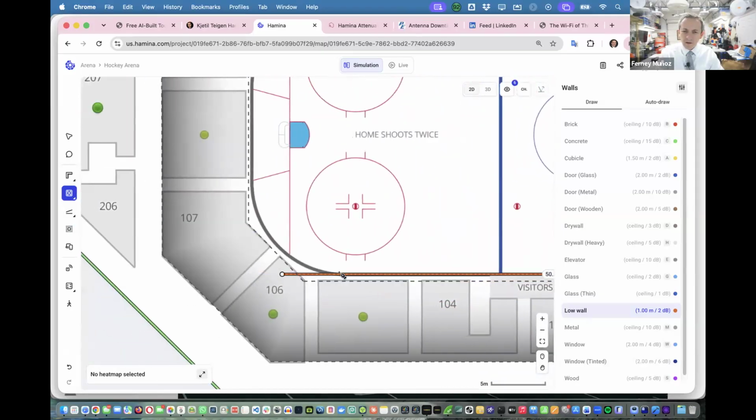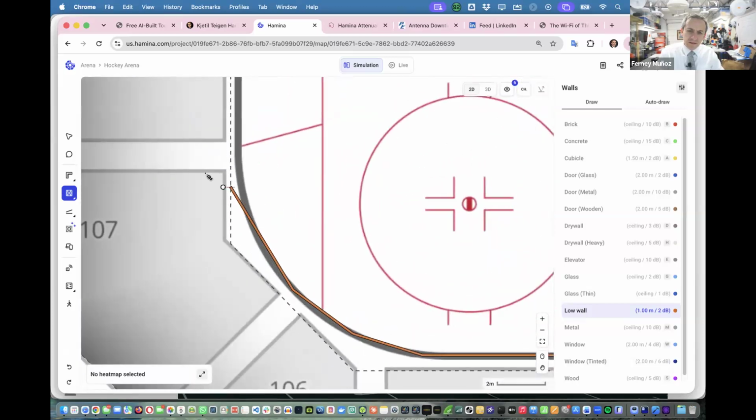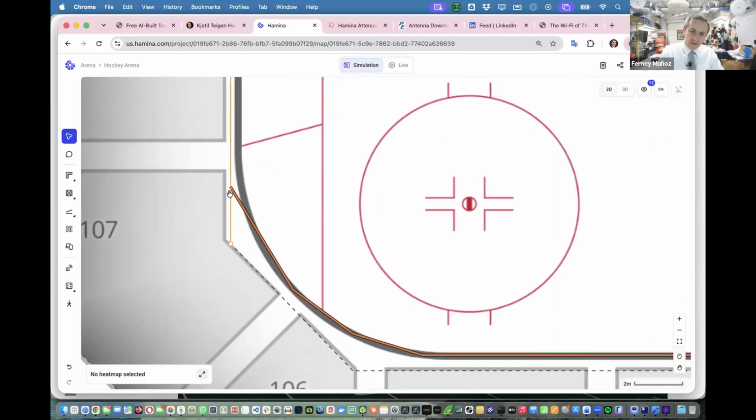Now I can just probably draw a long one to this corner. Click, click. I don't know, it's not going to be perfectly round corners. And then, oh, it's snapped. Let me control Z out of that. It's snapped to the other attenuation area here. So let me go to edit, select this corner right there and drag it over here.